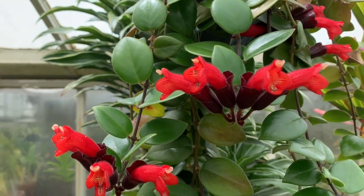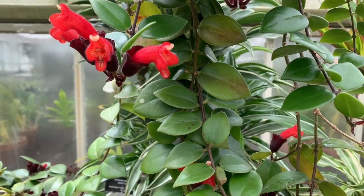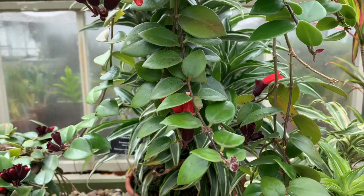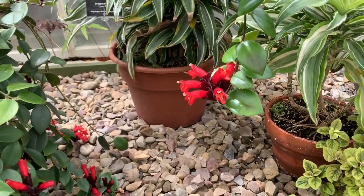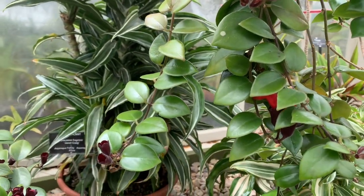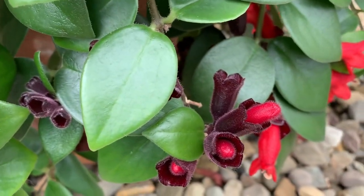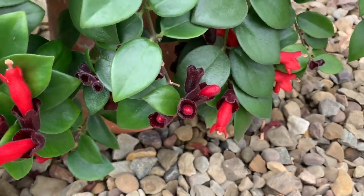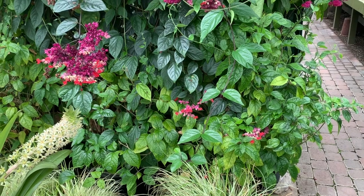And this plant right here, I had one of these at work. I've always called it a lipstick plant, and when I moved down to the second floor and put it in a new area, it totally died on me. So I was excited to see that they are growing this plant, and they call it a lipstick plant because if you look at some of the blooms, when they are first opening, it kind of looks like the tube of a lipstick. So that's why they call it a lipstick plant, but it was really a fun plant to grow.